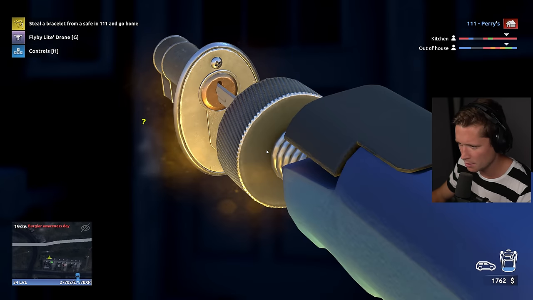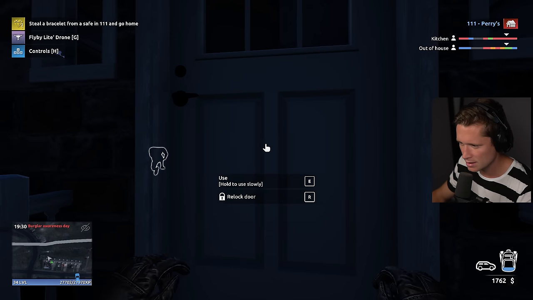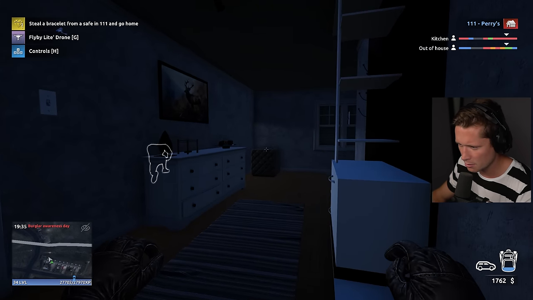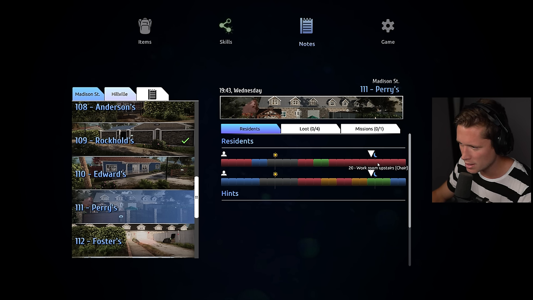Come on, baby. Here we go. Automatic lockpick. We got to be sneaky. Sneaky, sneaky. There's not a lot of room for error here. I don't know where their stairs are. Let me check our notes again. So he's downstairs in the kitchen. He's going to go upstairs to the workroom. She comes home at 22, and he goes back down to the sofa.